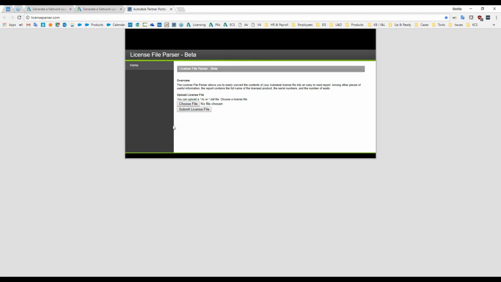Usually it's a bit difficult to read the license file itself, since it is a text file with specific information in a specific format. Here you will be presented with a table with all the information of your license file.